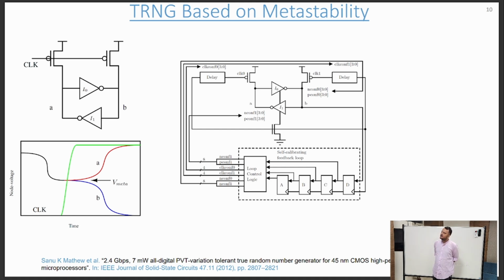So this is another class of TRNG based on metastability. In this they use a latch of cross-coupled inverters and bias it in the metastable region. But in a practical scenario there will be some mismatches and imbalances, so they use a very sophisticated feedback mechanism to compensate for and correct those mismatches, to be able to perfectly bias it into the metastable region, and through that they generated a random number sequence. But the drawback is the whole system is very big and the feedback mechanism is very complex.